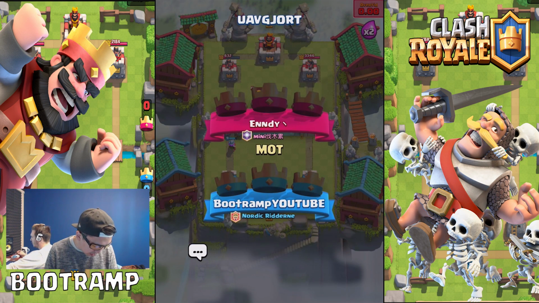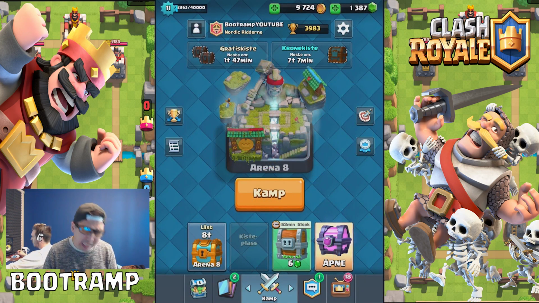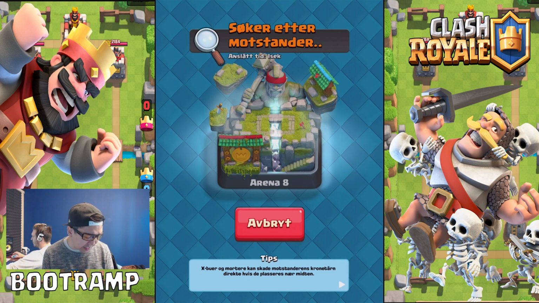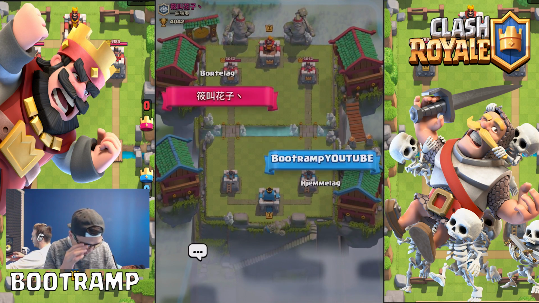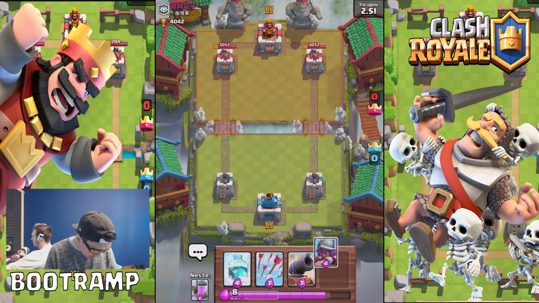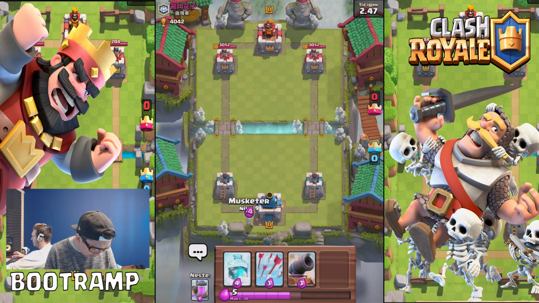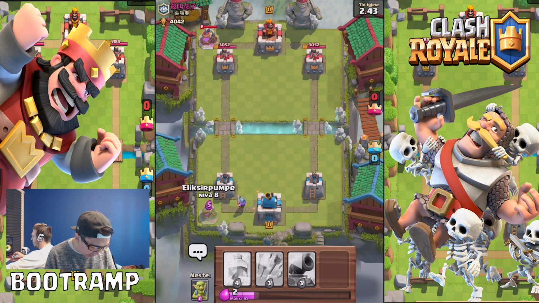We have to win here before we open up the chest, and I really hope I'll get a legendary out of the magical chest. And for you guys that didn't know, the chances for getting a legendary from a magical chest is pretty high. Alright, let's drop a Musketeer. I would prefer using the Elixir Collector first, but at this point I did not have it available.